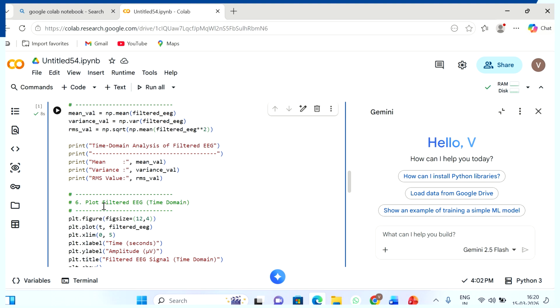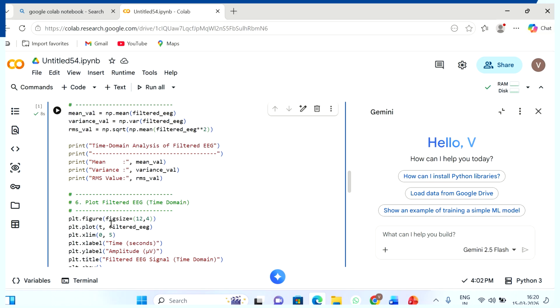And then plot filtered EEG in time domain. So plt.figure, the figure size is equal to (12, 4), where 12 is the width and 4 is the height. In plt.plot, t and filtered EEG.